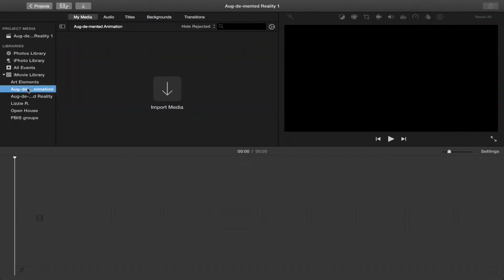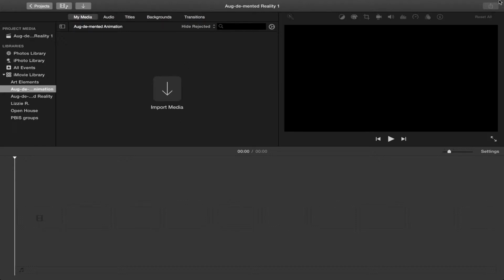At this point, you will then see a pretty blank screen. A lot of black and gray and white is all you're pretty much looking at right now. We're going to get a little more color in just a moment, but I want you to focus on this import media arrow right over here. This is where you're going to want to add your pictures.